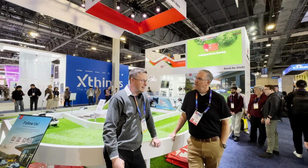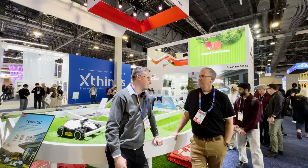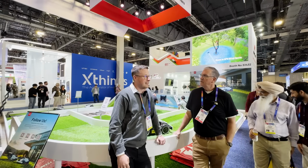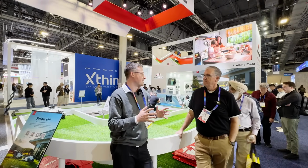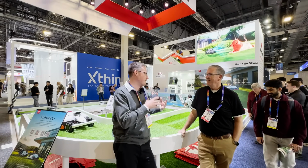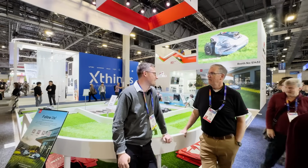Honestly, adding the camera and getting rid of the GPS dark spots was the biggest one originally, but then this new one here, obviously bringing the same quality to entry-level robots, is the biggest thing for me. Normally when they come into the small urban properties, they make it out of literally cheaper quality plastic, whereas in this case it's the same material, just in a smaller format. So I think that's probably the most impressive thing to me.